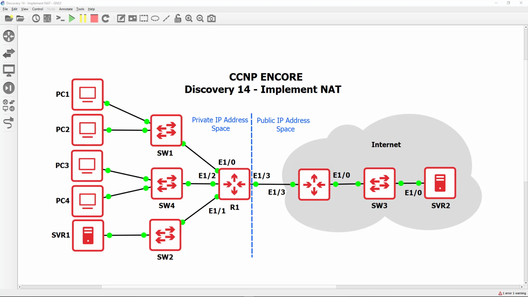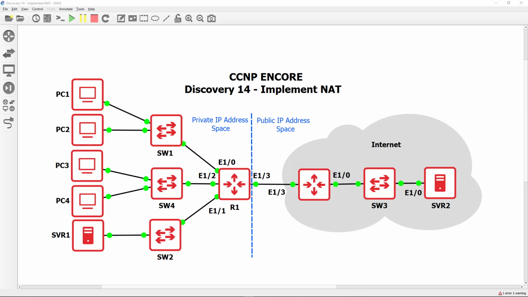Each subnet is going to be used to demonstrate different types of configurations of NAT, which will include things like static NAT, dynamic NAT, and then finally the most common form of NAT, which is port address translation, so that we can access that internet resource. All the devices in the topology are kind of already prepared with their basic host name and IP address configurations. We have routing to the internet through the use of an already configured default route.